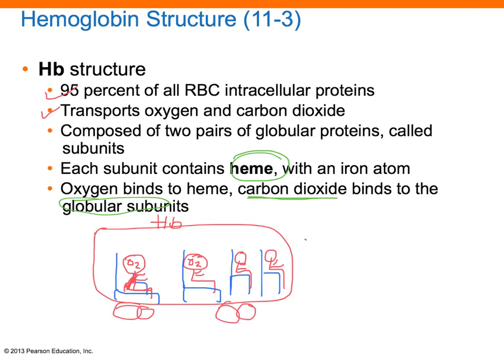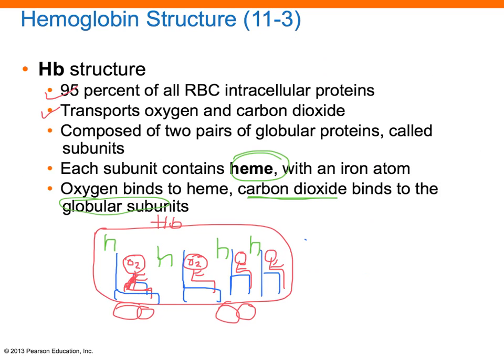And then the carbon dioxide binds to the globular subunit. So those will be some other seats in here that I'm drawing in in green. And then that way, oxygen and carbon dioxide do not have to compete. When you need oxygen, you want oxygen. You don't want carbon dioxide sitting in those seats.